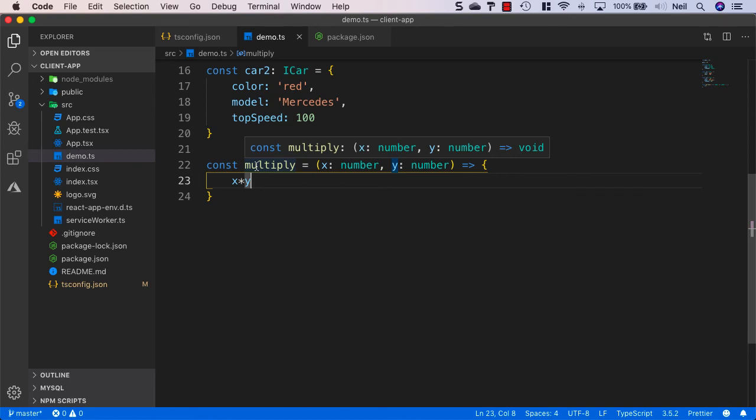We'll be doing lots of practice with TypeScript throughout this course, and this was just to give you an idea of what it means to specify types onto variables and objects in TypeScript. And what we'll take a look at next is how we can use TypeScript in the context of our React application.